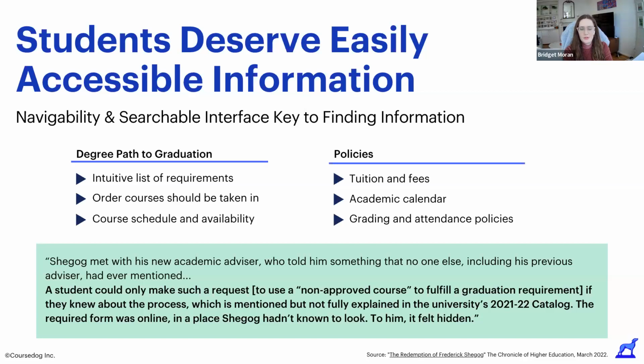And I think it's important to note here, this doesn't mean just listing out every single possible course that they can take, since that could potentially be hundreds of them. And this really can be pretty overwhelming and confusing for students. Students really want to be able to clearly see those course requirements and know when they need to take each of those courses. So to help them visualize and build out those pathways, institutions can include information about when the courses are offered and, if possible, real-time enrollment information on if those classes are available for registration.